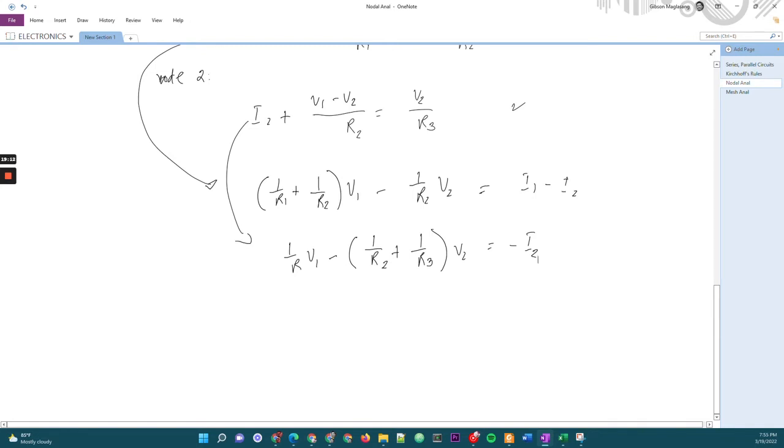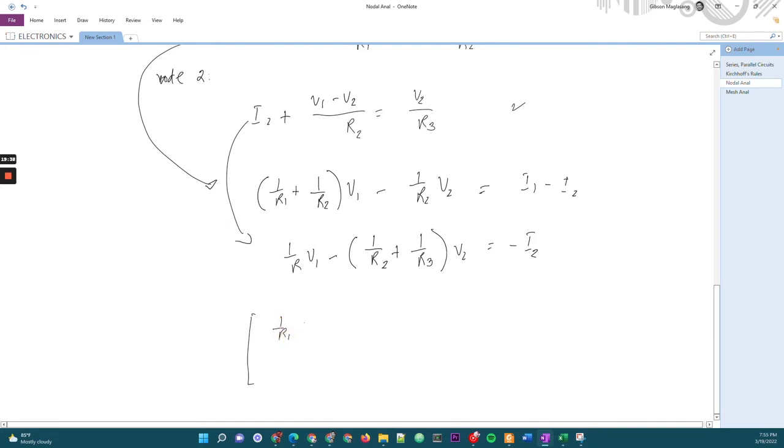So we can solve this using elimination method, substitution method, or we can use the matrix. Okay? We can use the matrix, especially if there are three or four equations, then the matrix is more applicable for this type of equation. So, setting this into matrix form, we have this one.